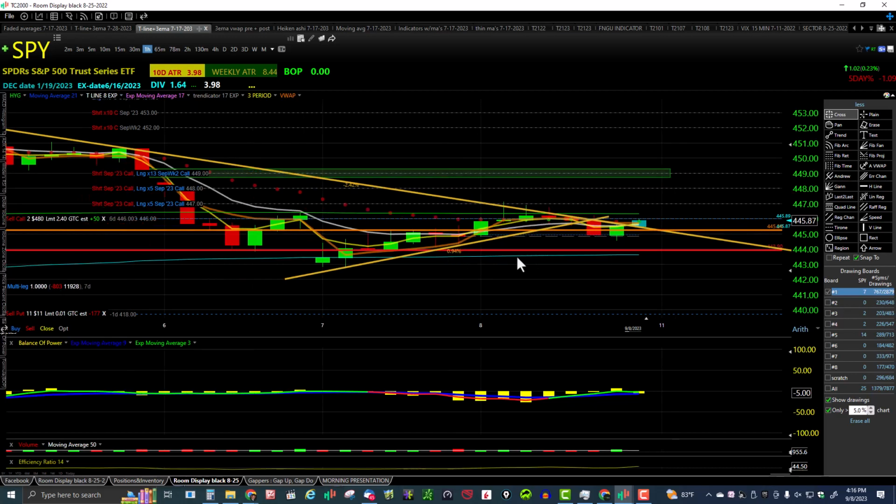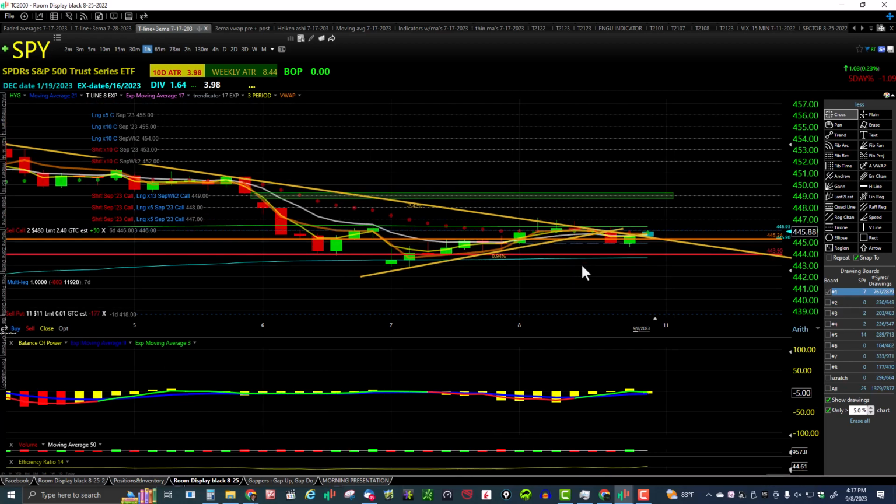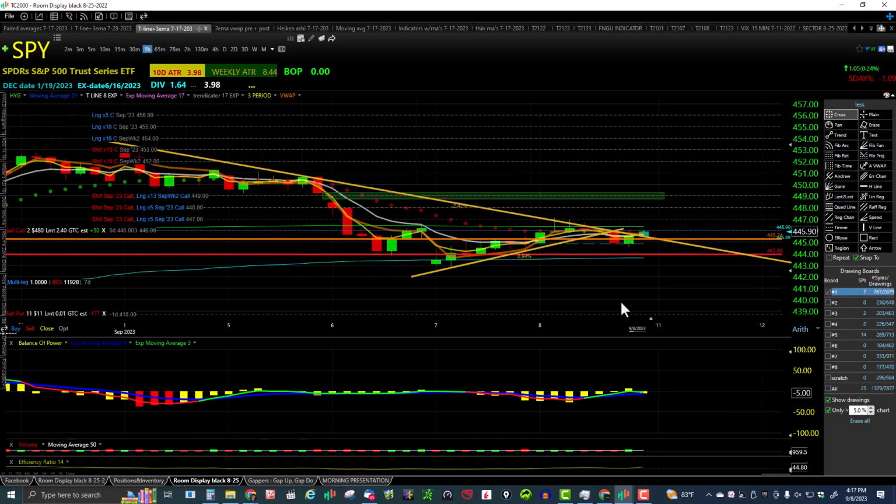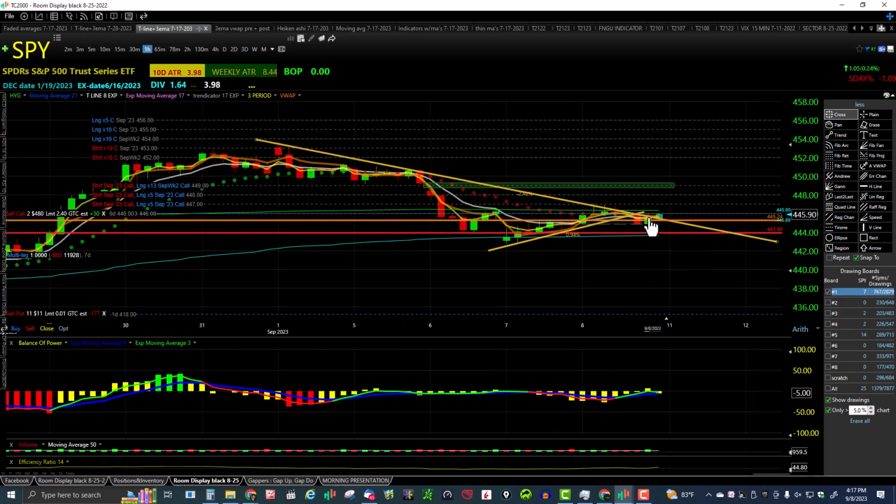Now, if it breaks down lower, what the bears want is to see price action run away from the blue line, and that will signify to them that people were hitting the bid, causing it to go lower and lower and lower. In other words, sellers would overwhelm the buyers, and that's where we would have price run away from the blue line to the downside. So that's what we're looking for. Right now, we're just kind of chopping it out until they figure out which way they're going to go. So here's our downtrend line, and we didn't quite close over this downtrend line in the SPY right there. So let's go take a look at a couple more things.